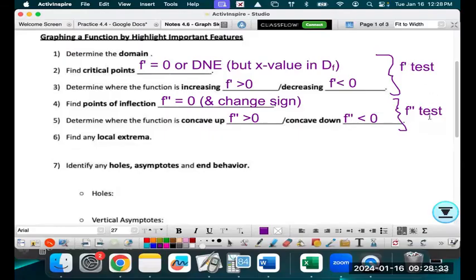Or you can use your second derivative test on those critical points. If you plug your critical point into the second derivative and you're finding out that you're in a concave up interval, then you know that you have a local min, and vice versa. Concave down would be the critical points occurring at a local max. So I'm going to write both of those scenarios down. You pick one, and movie magic will appear on my screen in 3, 2, 1.